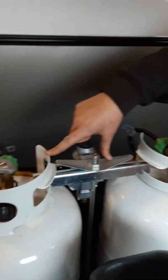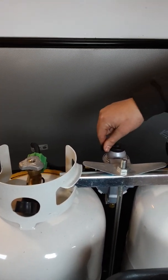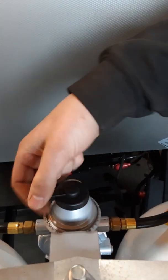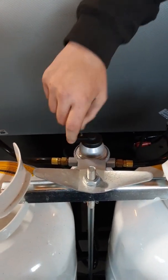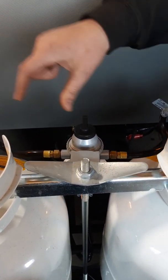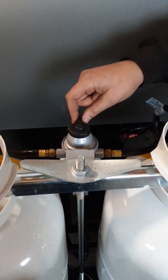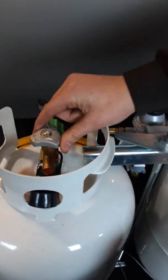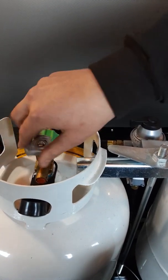So for the propane tanks, I do recommend only having it on one, because you never want to have it in the middle. You see how this turns right here? This will change what propane tank the LP comes out of. So this is one and this is two. You can always turn it either way. Some people do it in the middle, and I always recommend not to, because then you have two of them working at the same time and you'll waste a lot more propane. So you always want to have it on one, and same with the regular propane tank.